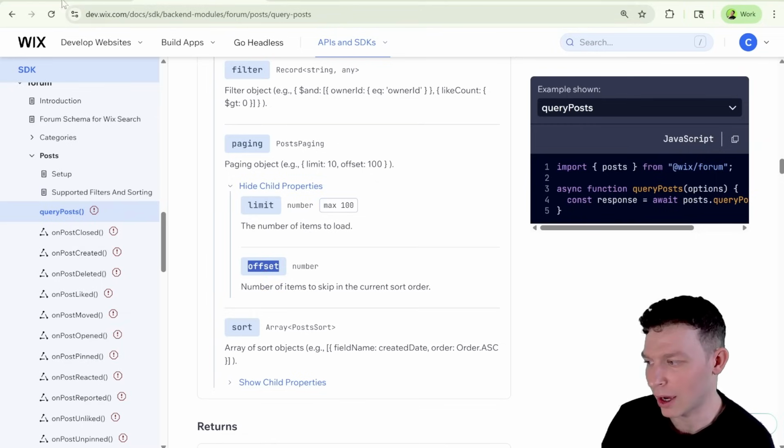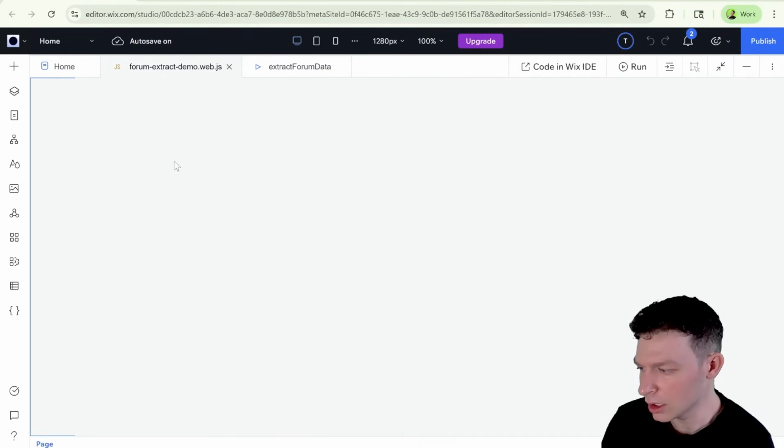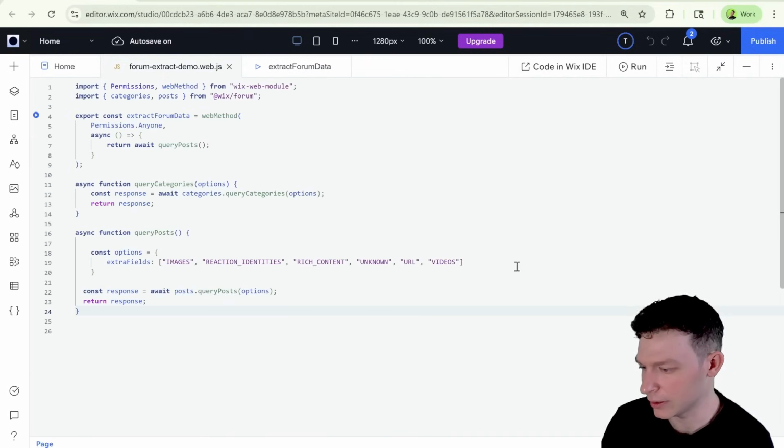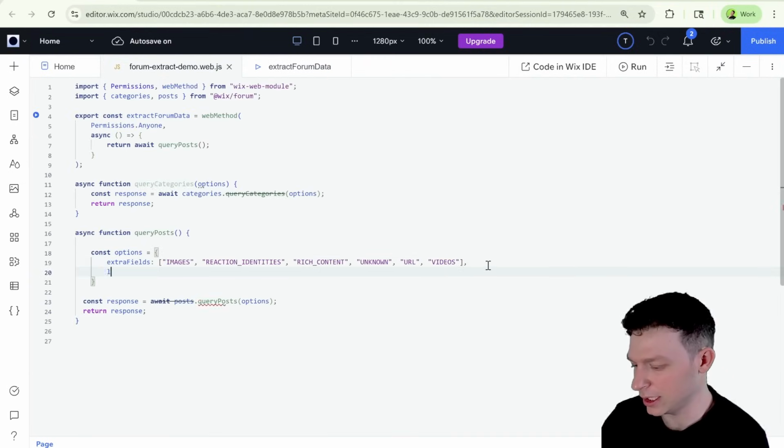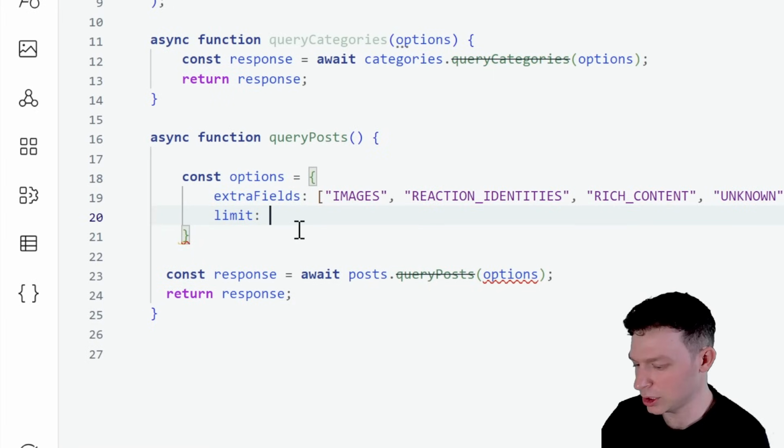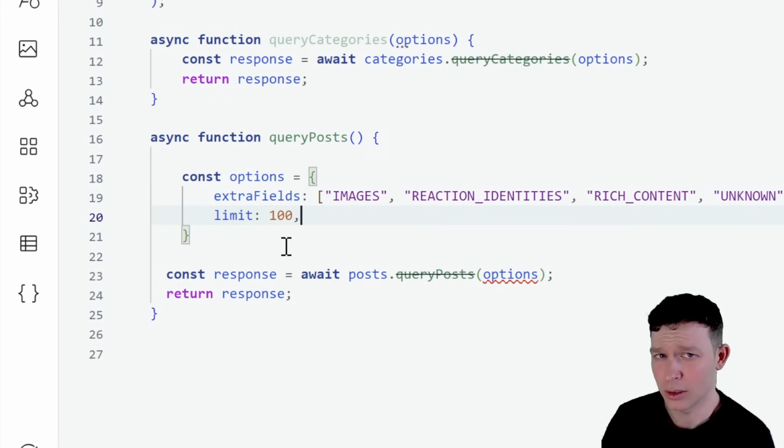So let me just show you how that would happen. So I'm going to go in over here, and I'm going to first set the limit over here to 100 inside of the options. And then in terms of the offset, basically what we're going to want to do is try and make this recursive.